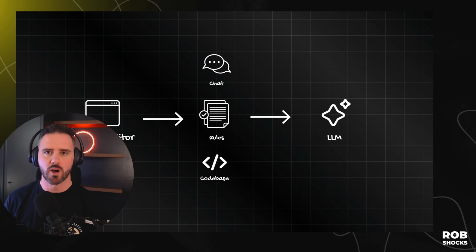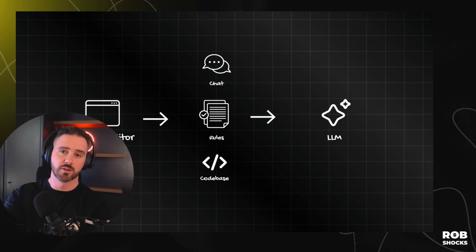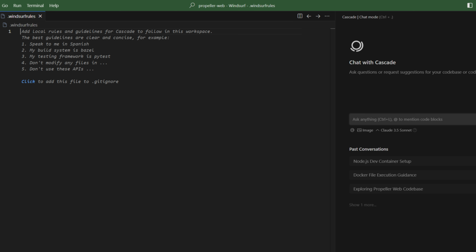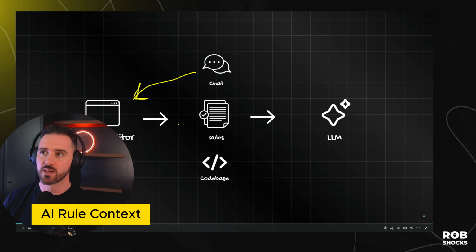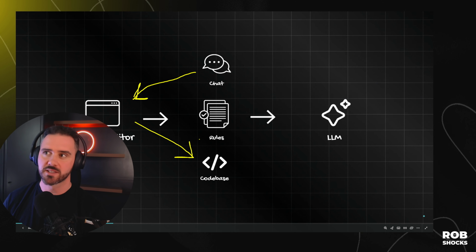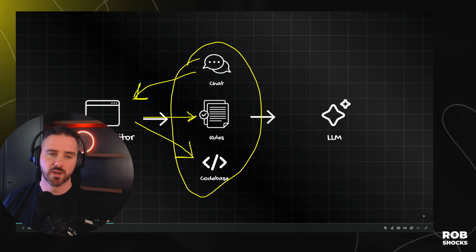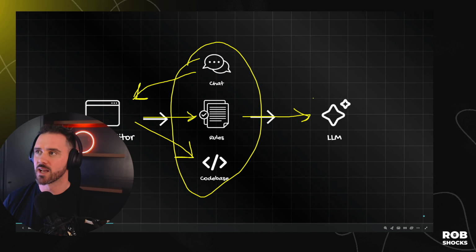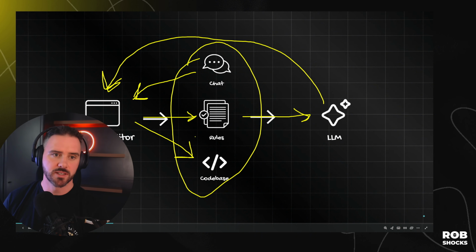We've had rules for a while in the form of a .cursor rules file in Cursor, and in Windsurf, they're called memories. One cool feature of Windsurf is that it actually pays attention to remarks and changes that you make, and it updates that memory itself. So we're having a chat with Cursor about what it is that we want to build, and it's basically taking that into account alongside what our code base is, and then also what's in our rules file. And then it's going to package all that up and summarize it and then send it over to the LLM. And the LLM is going to send it all the way back here again. So all this gets implemented.